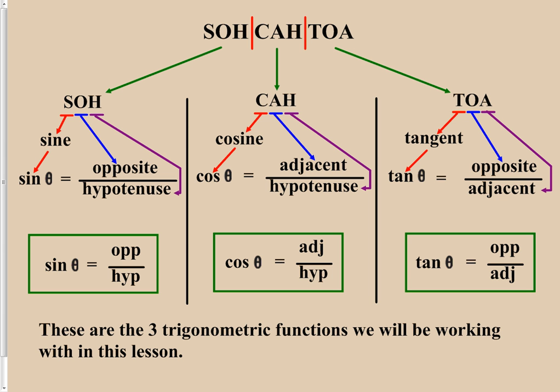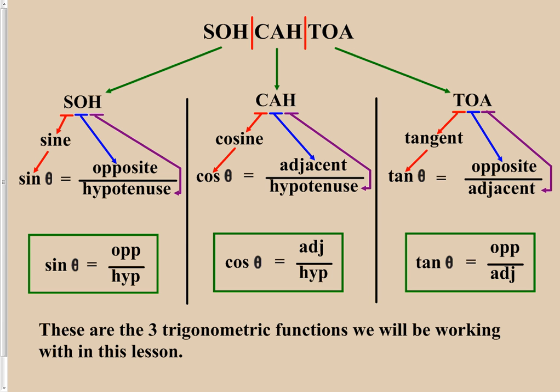You have sine of theta, cosine of theta, tangent of theta. That will occupy one side of an equation. Your trig function and your theta angle measurement belong together, and then you get an equal sign. The other side of the equal sign represents the ratio that goes along with the trig function. So in sine's case, we have O and H, a numerator and a denominator. That is opposite over hypotenuse.